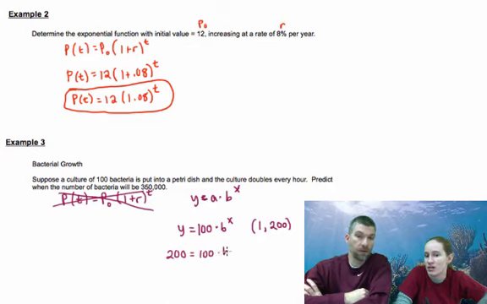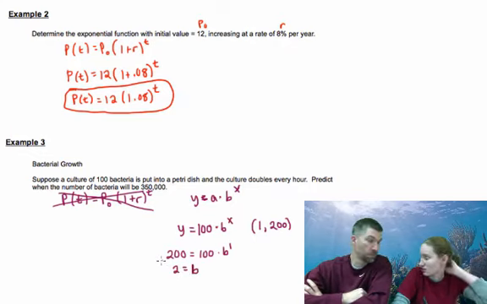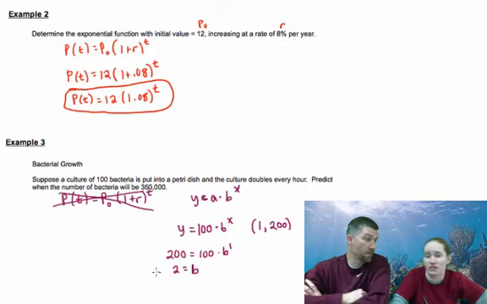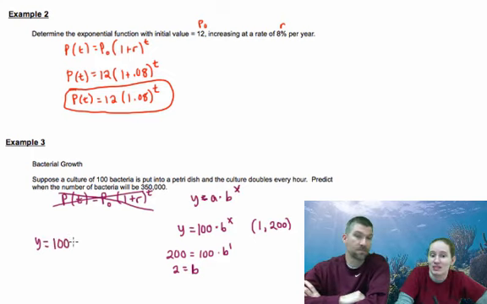Okay. I can do that. So 200, and B to the first power is just B. Where'd that 2 come from though? Oh, I divided the 100 over. Good call. So I divided 100 over and got 2. B to the first is just B. To be or not to be, that is the question. Sometimes it is. So B is 2, A is 100.